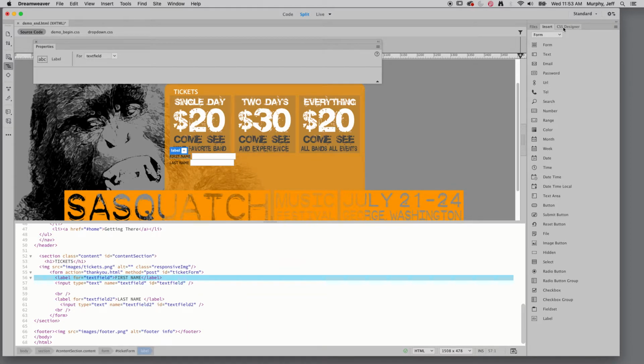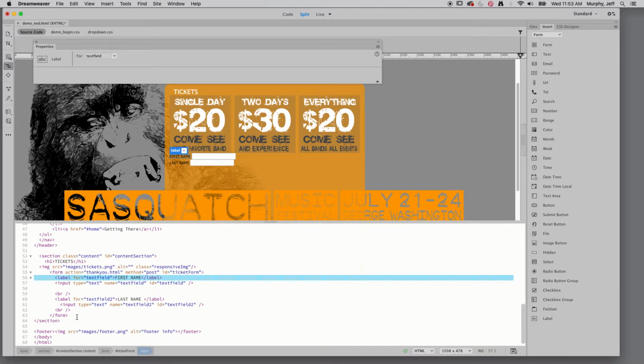Like when you go to our CSS designer later, you'll see we can use the word label as a selector. So all the text in our labels can be gray or something, or use a specific font family. We could even make background colors of our inputs. We could make a CSS selector for input, and those background colors could all be tan or something that would complement my design. Although white works pretty good because I used white for all my other elements. I won't change that in this case, but we could.